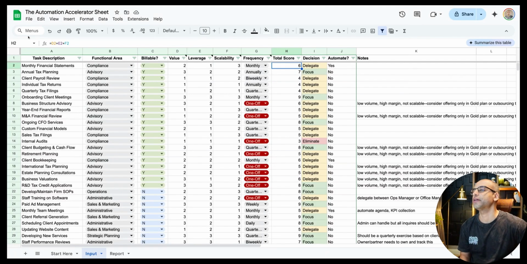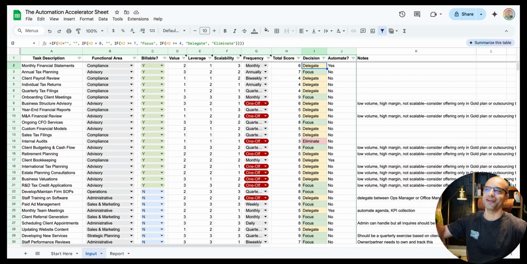We can see here the formula is pretty simple, right? It just adds each of these together, all right? And each of these is used for the total score here. So it's not the best, and this is going to come into our decision factor. Basically, this is calculated to delegate. Remember, you can focus, delegate, or eliminate. Let's look at how this works. This is all done for you, so there's really nothing to edit here. I just want you to understand it.